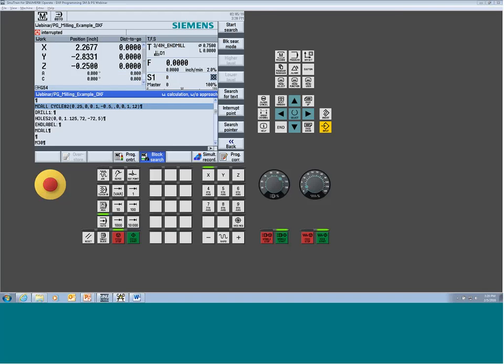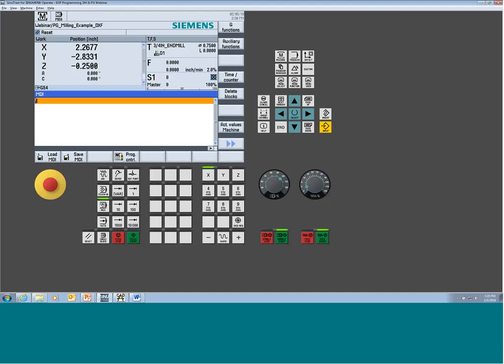So in this case, if I was to go over to MDI, oh, I'm still running. Let me cancel it. Go over to MDI. You can type a command called SPOS equals, and then you can use any value you want. Like if I look down here, I have my spindle feedback right now. She's sitting at 288 degrees. So if I was to type SPOS and 30 cycle start, the machine will position to that point.